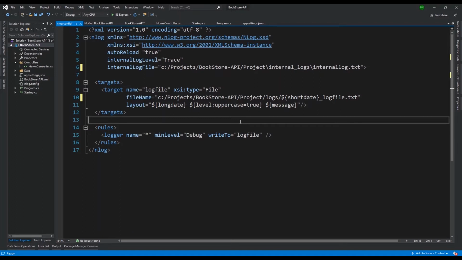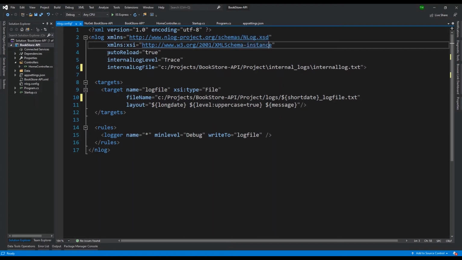I'm not going to spend time writing it with you, but I will explain what is in the file. It's an XML configuration file for NLog. It's doing some initialization, setting the schema that it should use, and some basic initializers. And then we have the path. For the internal log file path, I'm setting it to some path on my machine, so you can change this.